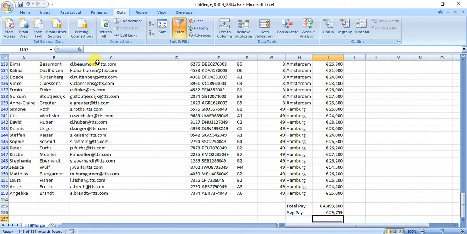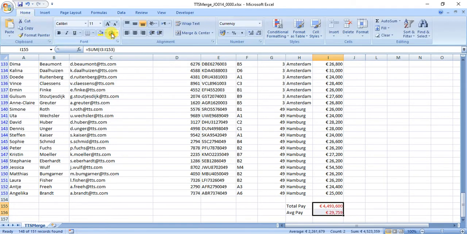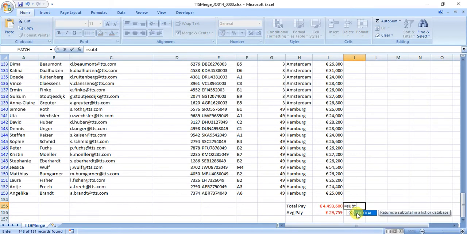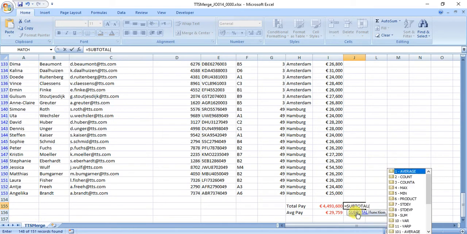I don't want to include these filtered data, the E scale people. How to do this? I will do it here. This is the wrong work. It will be in red. Now the good. I will say equal subtotal. Now the good thing in subtotal, when you solve it here, not in the wizard of the formula box, that it is telling you what is the index of the calculation or for the function.